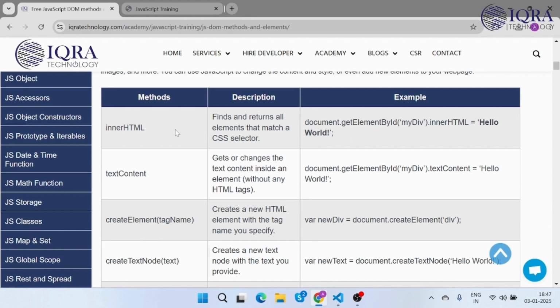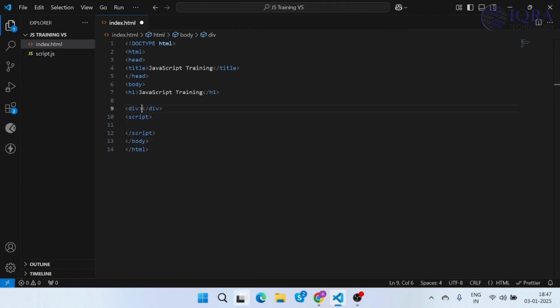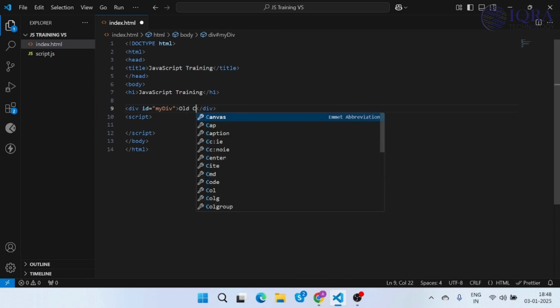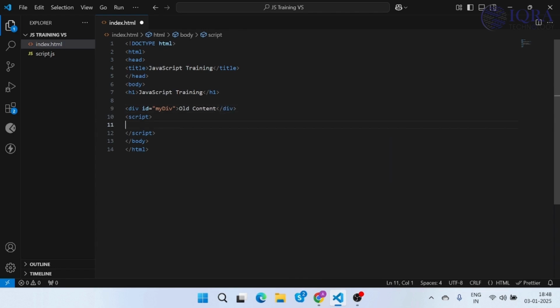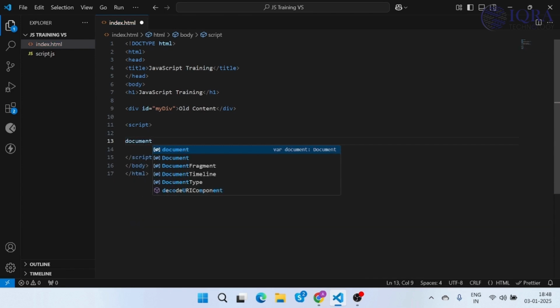Now look at this example. I have to open my code editor. Now I am creating a div and I give it an ID equal to my div, and I put some content like old content. I am going to the script tag, writing some code: document.getElementById.